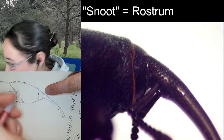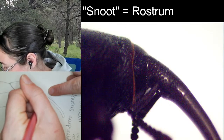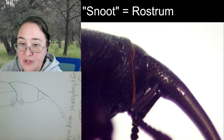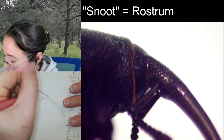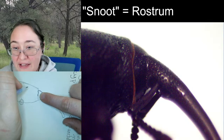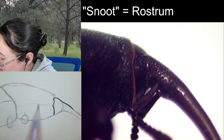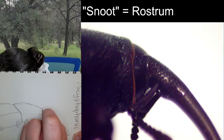All right, so for the top of our head here, I'm okay with it having a nice arch before it turns into the snoot here. And then for the back of the head, instead of having this line come straight down, I notice there is this little curve here, right almost behind where the compound eye starts, actually. So from the top of the head, we're going to arch towards the rostrum and then back, right at about halfway. And then we're going to finish it kind of like so. It's also going to be right there on that lateral line we sketched earlier, that kind of middle where this touches to. So it all is going to kind of line up at the end.